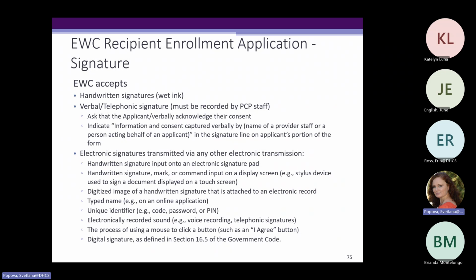Let me make sure that you understand what I just mentioned to you. This is electronic signature submission that is allowed by our department. We did not develop these bullet points. This is what is accepted as electronic signature transmitted for the entire department, and that's the language that was given to us. But as you can see, there are different ways the electronic signature can be captured. And that's the list for your reference.